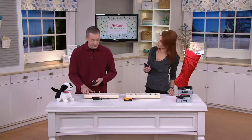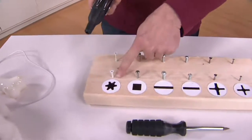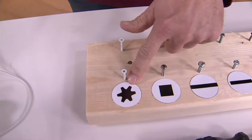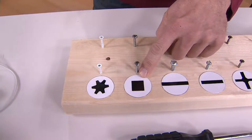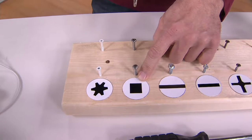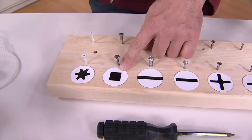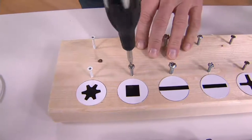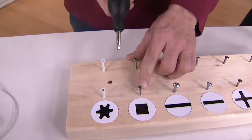The Torx, the number 15 Torx, is very popular in automotive uses. You're gonna find that in the plastics around your car. It's also becoming very popular with contractors. My cabinets were hung by the contractor with a Torx. Number two square, again, a very popular one. This is becoming popular with the furniture that you put together from that famous box store. It's also used in the poly decking. A lot of people have decks on their house made with poly. We've had two put on in the past 10 years, and both the contractors use the square. So if I have a loose step or a loose railing, I have the right bit.